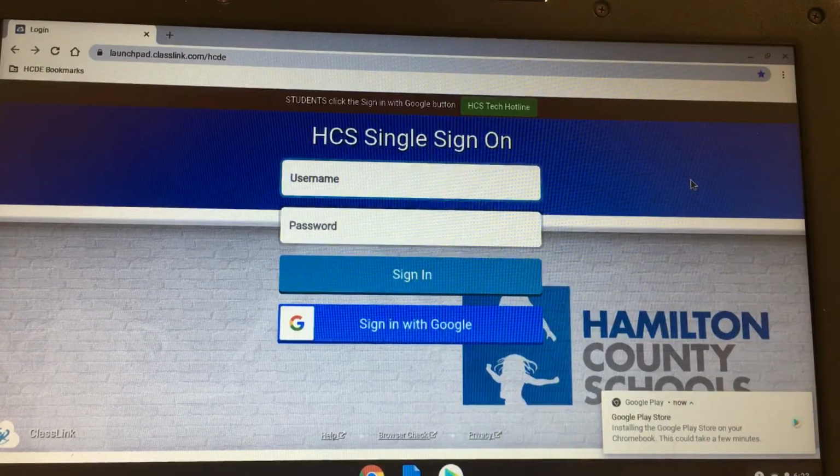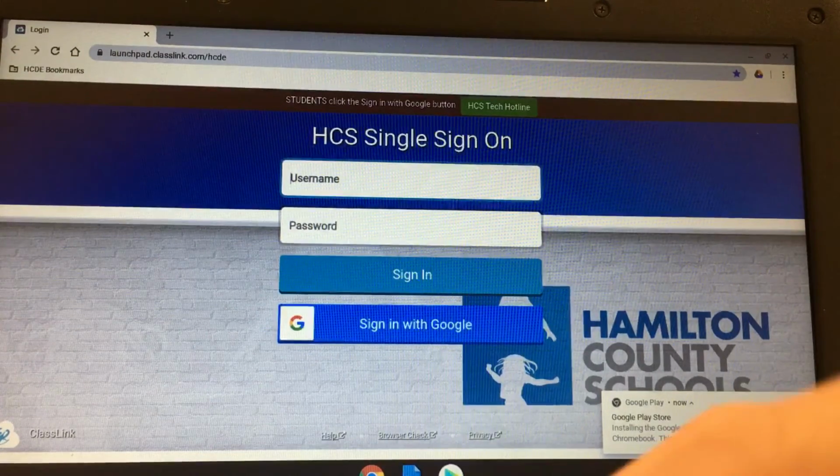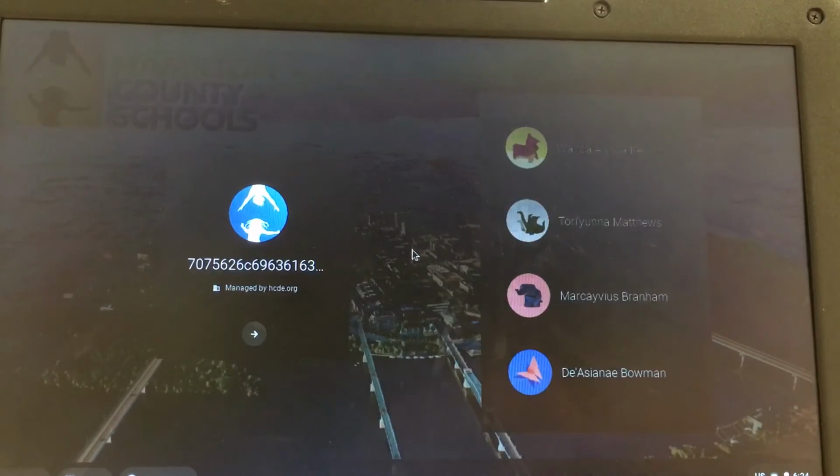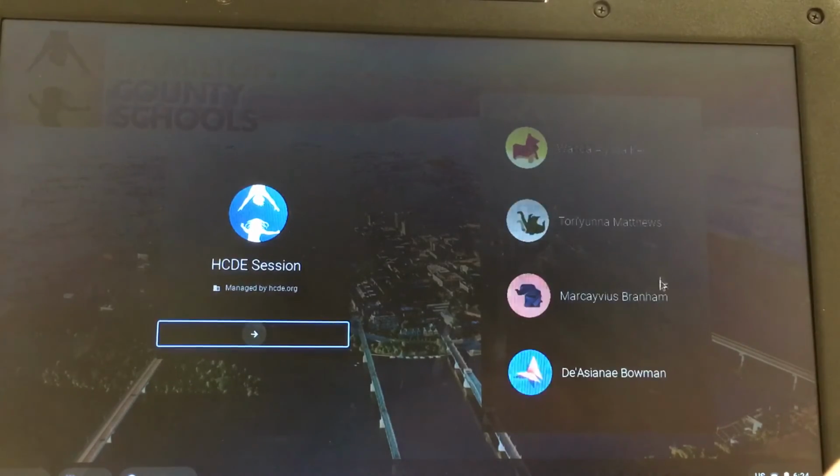I have videos on YouTube showing you how to do the rest of the steps to get to ClassLink and Class Dojo. But if we sign out, let me show you this real quick. I'll go up here to sign out. Then I have added this student, and they will pop up right here on the right-hand side of a list of students that have signed on to this computer. So you can see right here, this is the student's ID I just used. Here are some other students that have signed on.